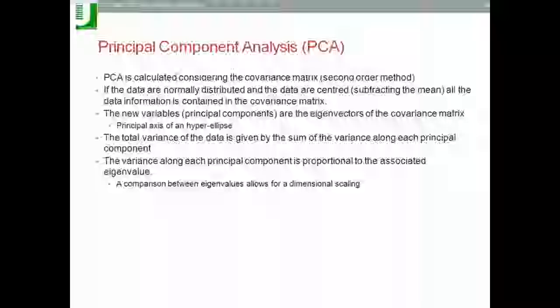completely describe our data, from the natural basis, the variables that have actually been measured, in a basis of new variables that are linear combinations of them. These new variables are the principal components, the principal axes of this ellipsoid. In a high-dimensional space, more than 3, it is a hyperellipsoid, but this can be easily calculated. And as I said, the variance along each principal component is proportional to the associated eigenvalue.